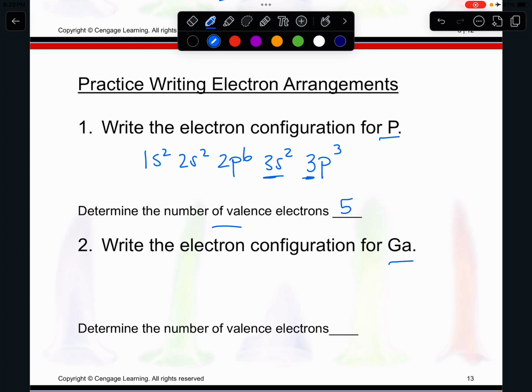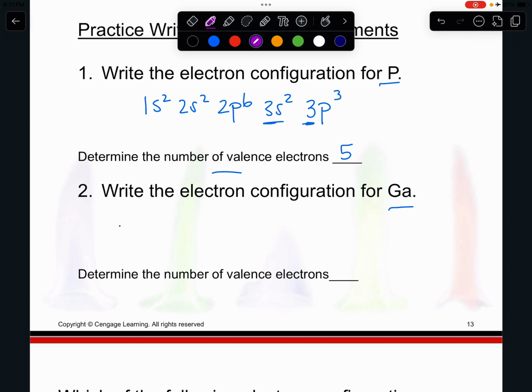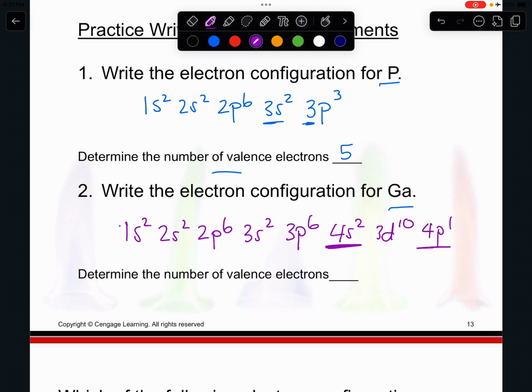All right, and then gallium here. 1s2... Again, my highest here is the 4s. Add those together, and I get a total of 3 valence for gallium, which works with our valence electron trend. So you can always check your answers, but when I'm asking you to look at it in terms of electron configuration, please make sure you utilize what you have in front of you.